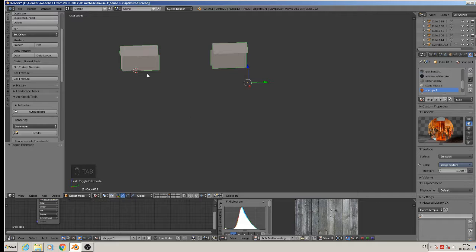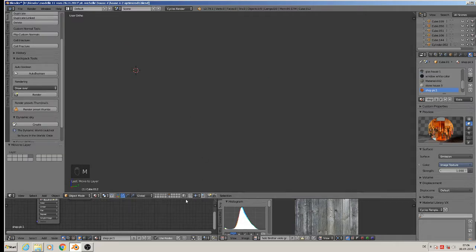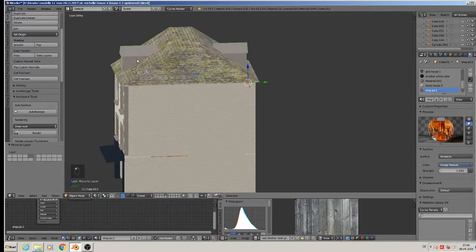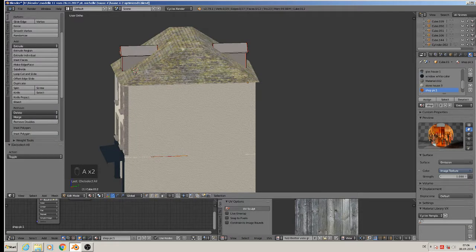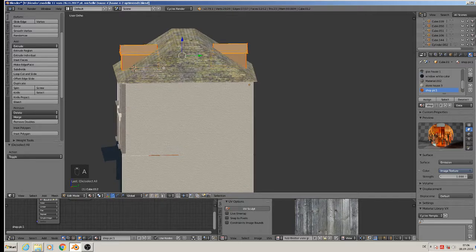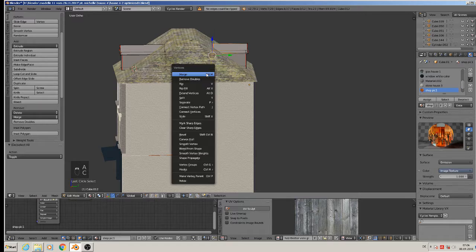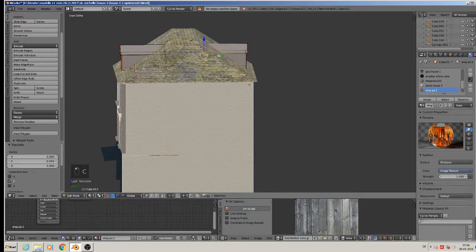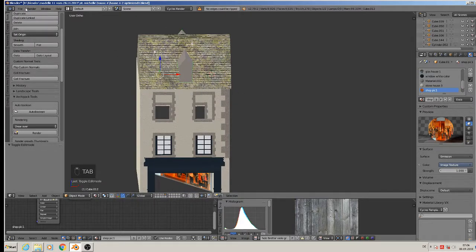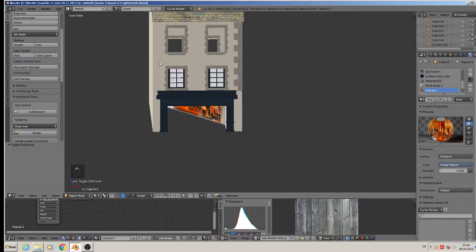Then we move that back to the fifth layer, so M to move to the fifth layer. So that is optimized, and the roof is optimized. Here we have to make them both a little bit longer so that it goes into the roof. Good. That is optimized. File, save.